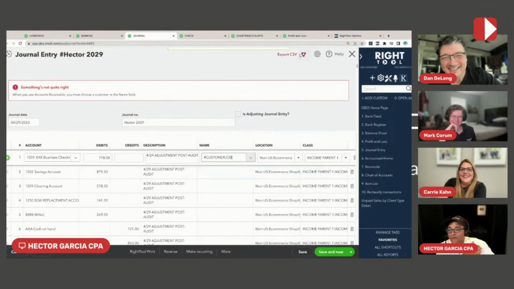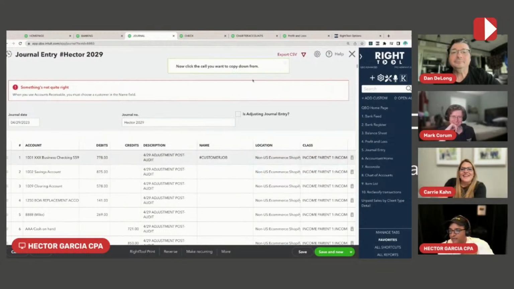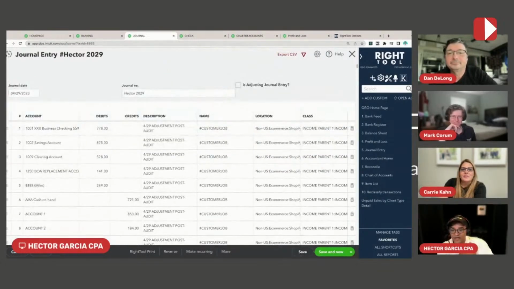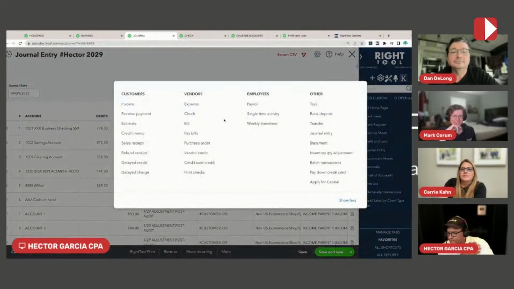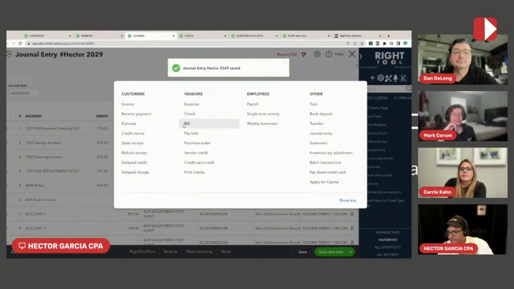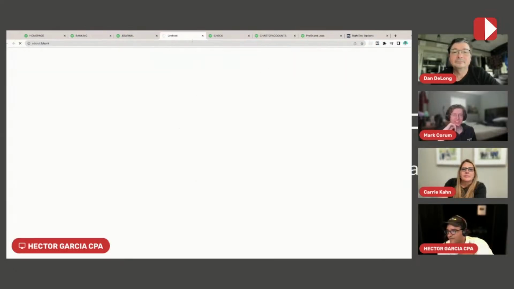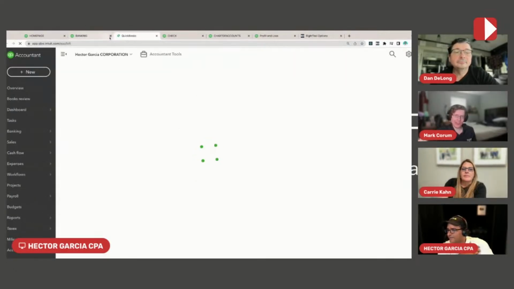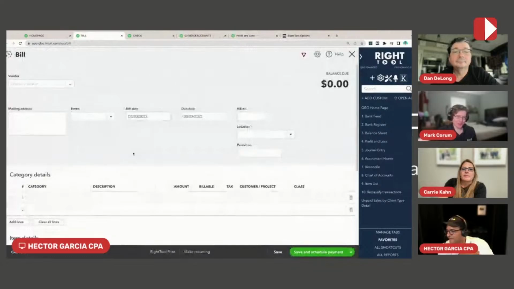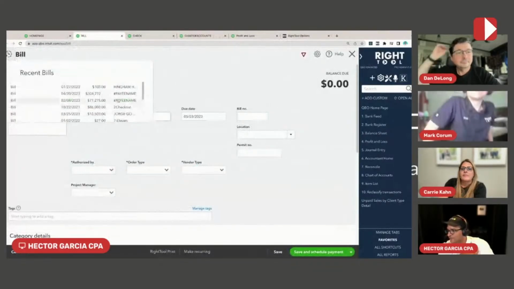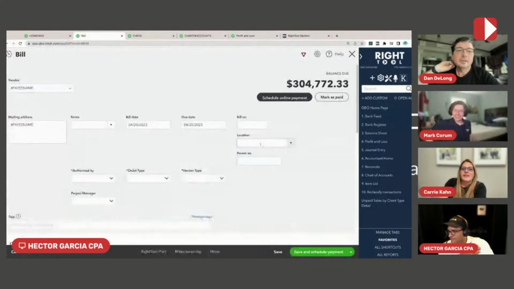See, same thing with customer job. Come in here, click on it, and boom, it does it. And it also works, and correct me if I'm wrong, Mark, it also works in bills. Is that right? It works on every page that you can make it work. And yeah, when you do a 501 line journal entry, it slows down QuickBooks' response time. So that's why it was like, why does it not work?